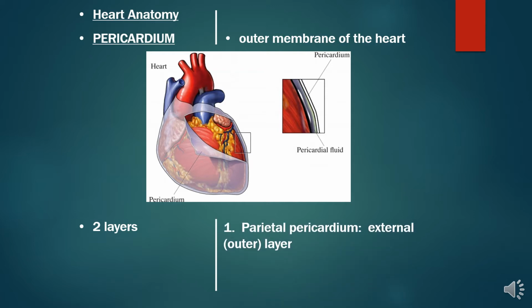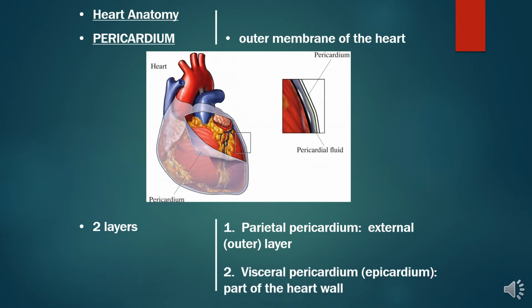During development, the heart forms a loop and invaginates into the serous pericardium, causing it to reflect on itself. This reflection leads to the formation of two distinct serous pericardial layers, an outer parietal pericardium and the inner visceral pericardium. The space between the two layers is the pericardial cavity, filled with a thin film of serous fluid which acts as a lubricant. The parietal pericardium lines the outer fibrous sac, while the visceral pericardium covers the adventitia of the great vessels.